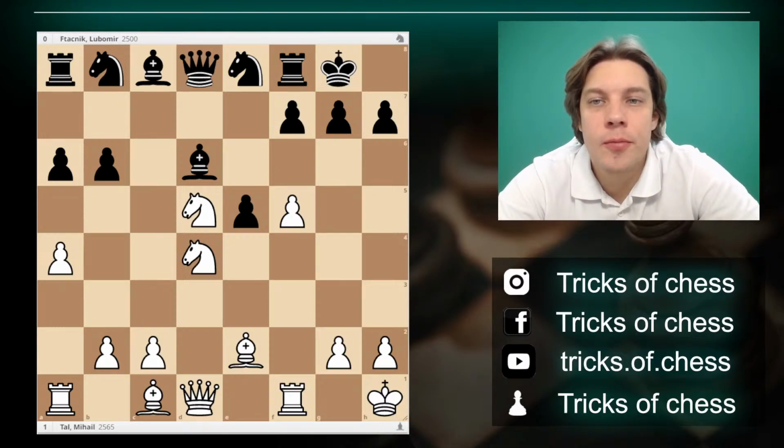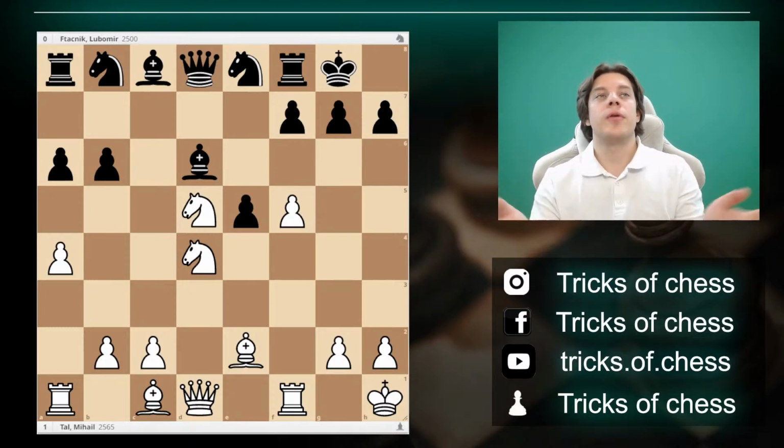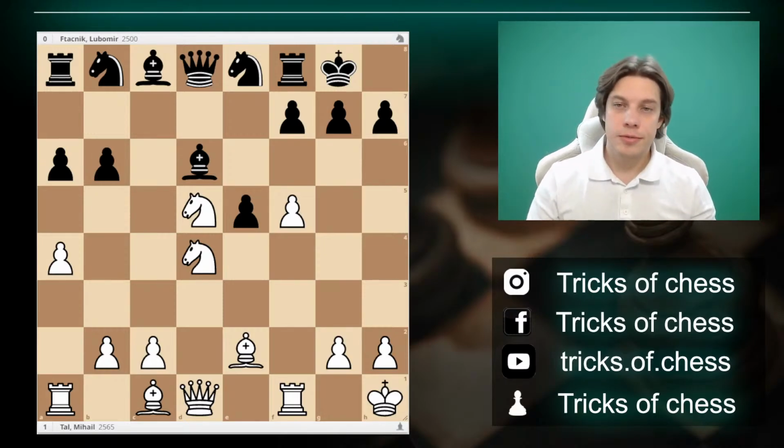Okay, so I'm waiting for more suggestions, and guys, please try not only to guess the move but to explain why you suggest this move. Together with the move you can suggest a concrete variation, or you can just say in general how you came up to this move. For example, you notice that, and this is where you explain what you noticed.